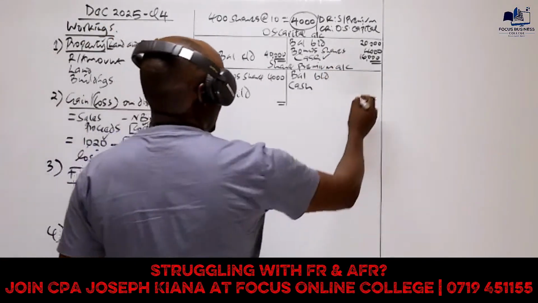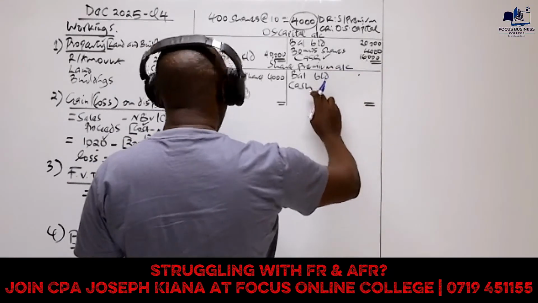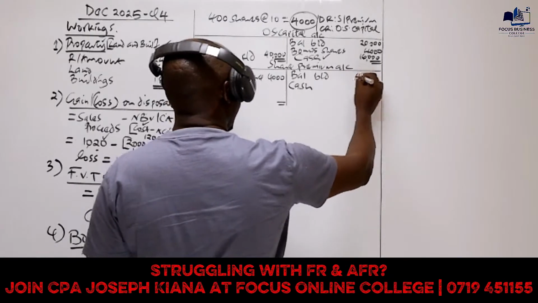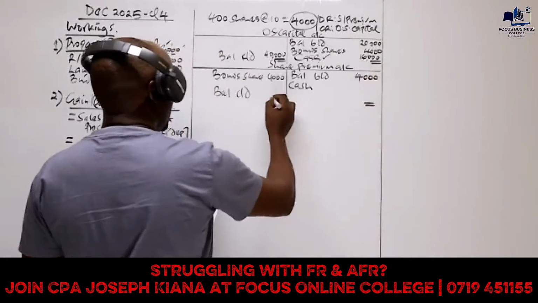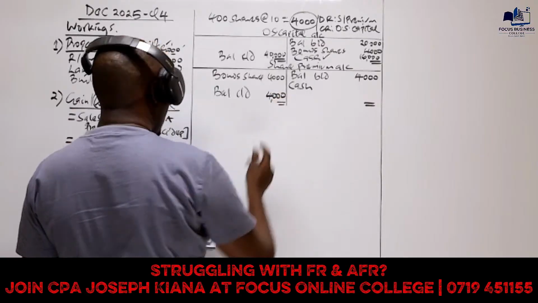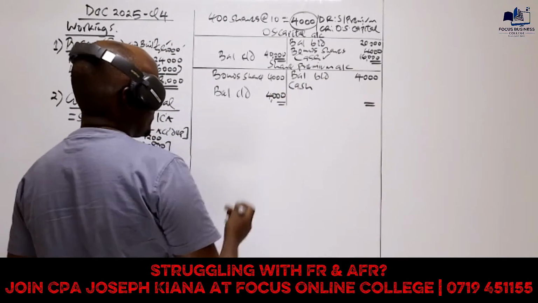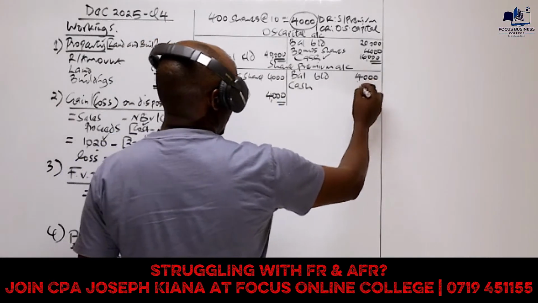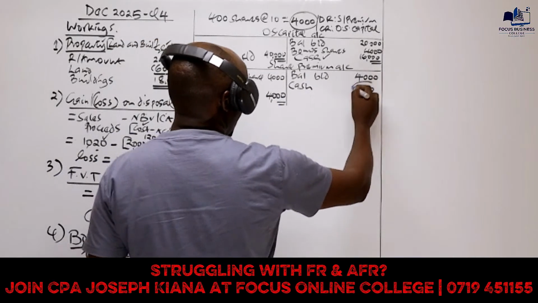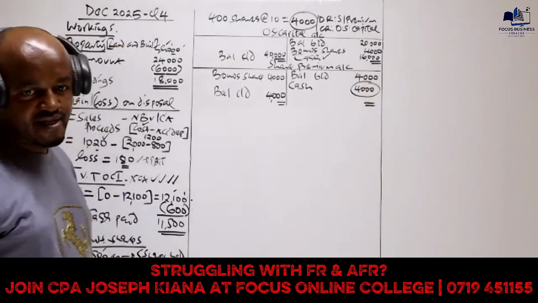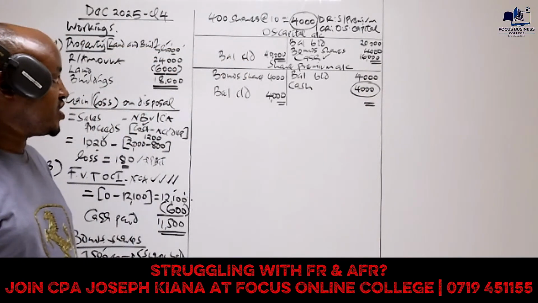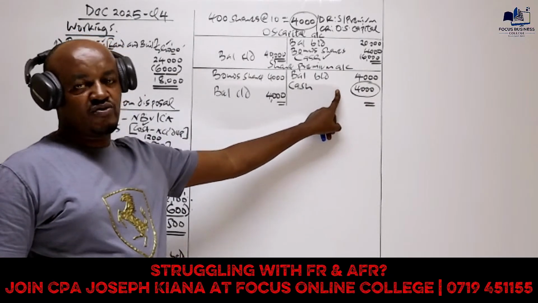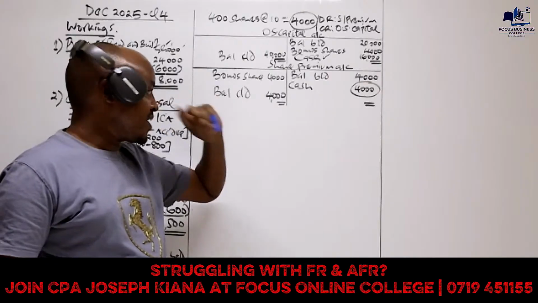The same case here, we record the opening balance. We are getting this balance from our balance sheet at the equity. The opening balance here is 4,000. The closing balance here is 4,000. So the total on this side is 8,000. The total on this side is 4,000. So meaning that we have a balancing figure here of 4,000. And this is the share premium which was received in cash. That is what we are going to consider in preparing our statement of cash flow.